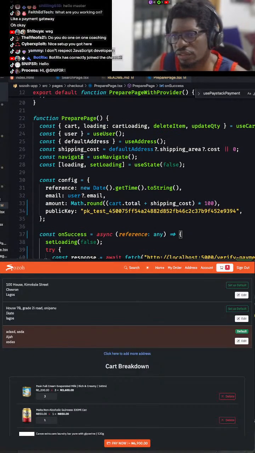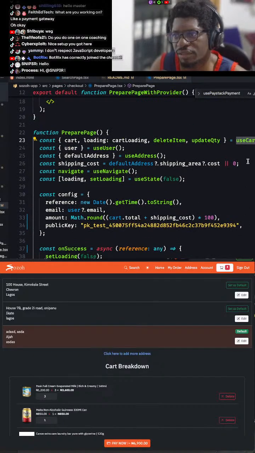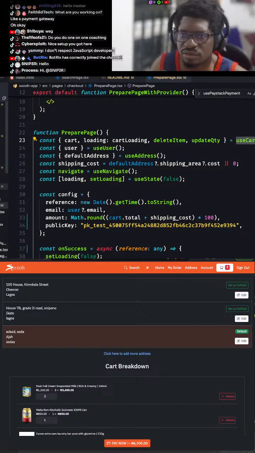Do I need to create one? Should the cart be responsible for making payments? So I have use cart. Should I give it the ability to process payments? No, I should create another one.